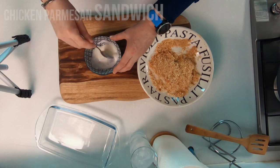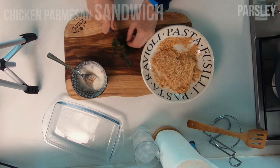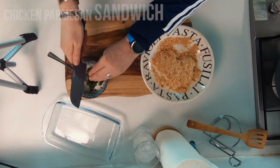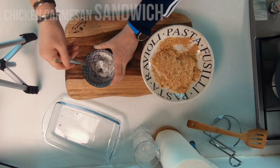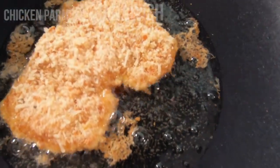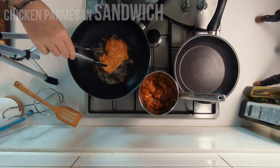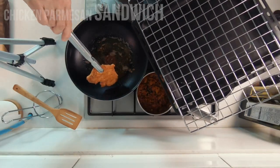Into a bowl, I add a clove of garlic, some plain yogurt, season this with some salt and pepper, add a little onion powder, and finally some chopped parsley. Mix all of the ingredients together and don't forget to have a final taste. Once your oil comes up to temperature, place your chicken inside and remember to stir your tomato sauce occasionally. After 4 to 5 minutes, turn your chicken over until golden brown.